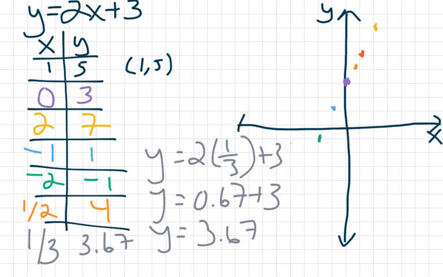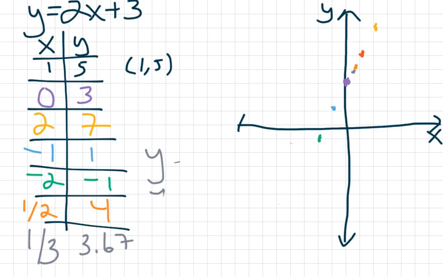But if I look at where it would end up, 1/3 would be 1/3 of the way across. Well, 3.67 is going to put me right about there. And so even when you end up with these nasty decimals, you would have to estimate on the graph, but it would always, always, always follow this pattern. So there are an infinite number of points. I could make this table keep going forever, and I could go to everybody in all of my Algebra 2 classes and have you all pick a different number for x, and we'd calculate a different number for y, and it would always come out on that line.